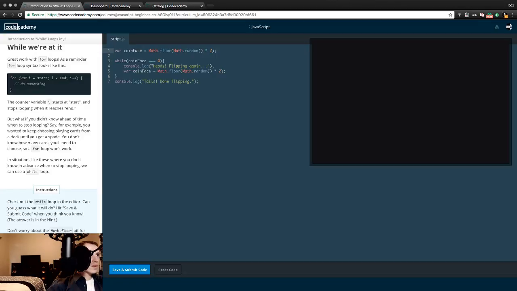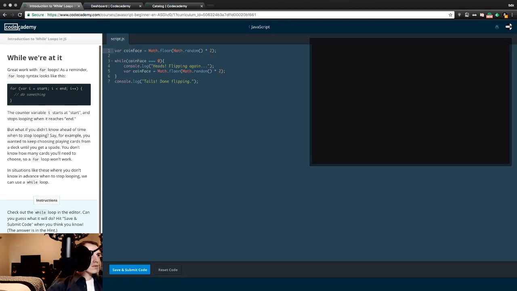All right. What do they start off with, though? Great work with for loops. As a reminder, for loop syntax looks like this: for variable, I start, I stop or end, and then how it gets from the start to the stop. Then it does something. The counter variable I starts with start and stops looping when it reaches end.